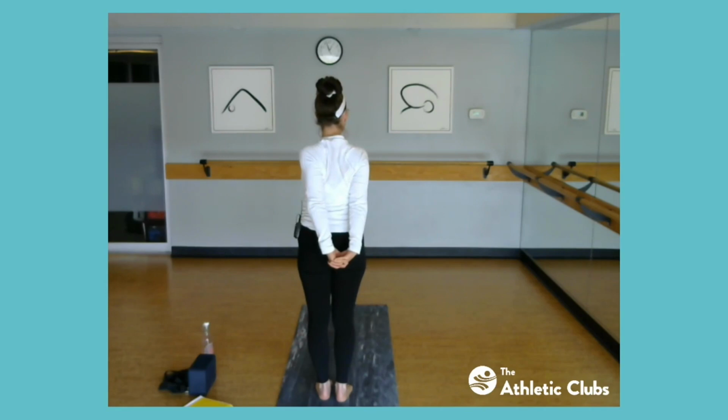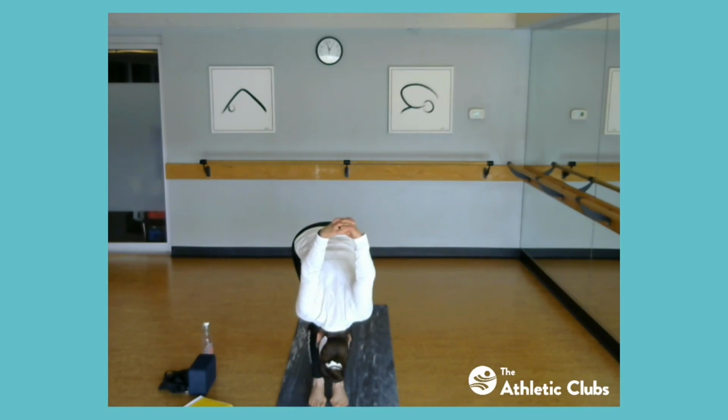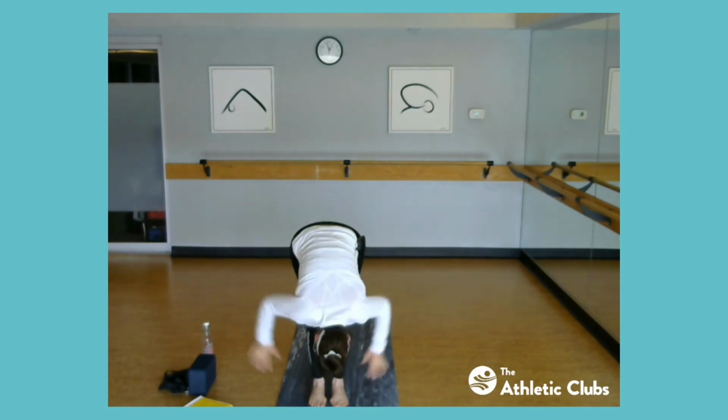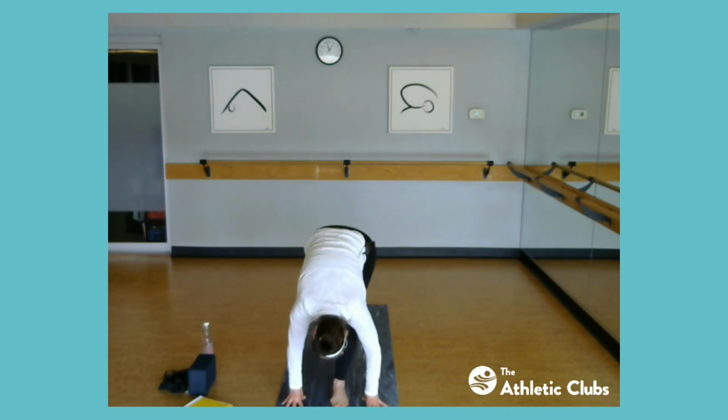Inhale, reach up. Interlace your fingers behind your back, lengthen towards your tailbone, shoulders melt together, slightly bend your knees and fold into your legs. Releasing your hands, place them on your shins. Inhale, lift up halfway, Ardha Uttanasana. Exhale, fold. Step the right foot back.